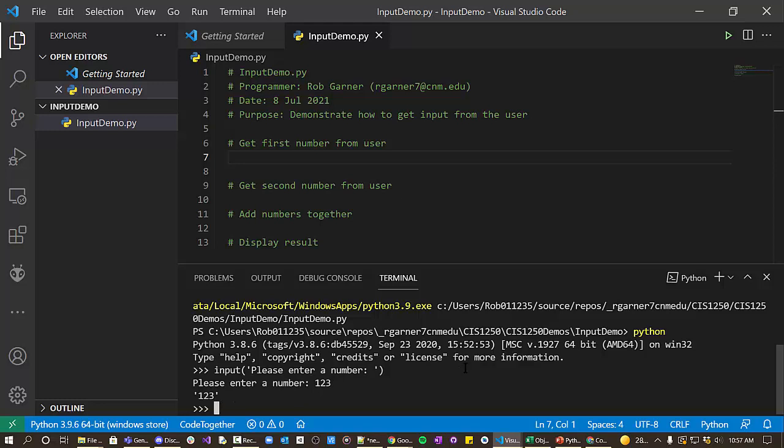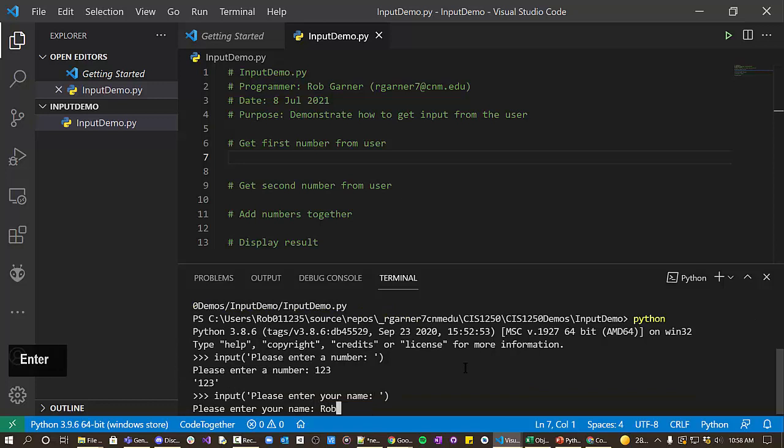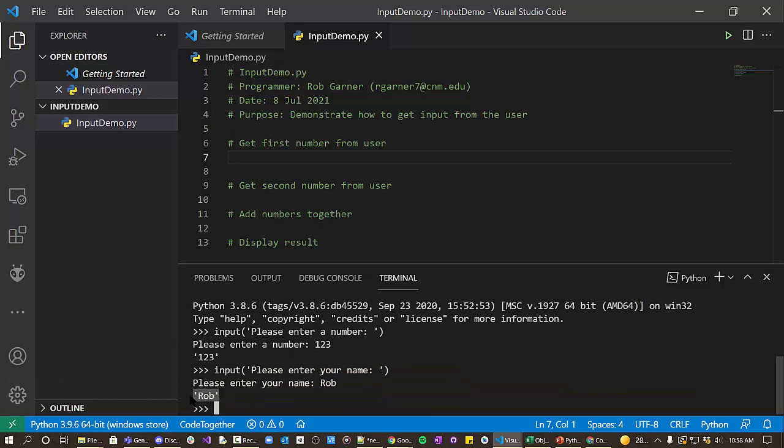So that would work well if we wanted to get a name, for example. My name is inherently text, so by itself that works fine. But how do we deal with this with a number? Well, one of the problems with this is we've got the input, but it just displays it to the screen. If we want to use that input, we need to do something else. And what we need to do is we need to store it in a variable.